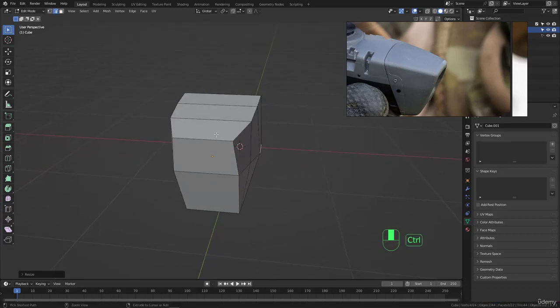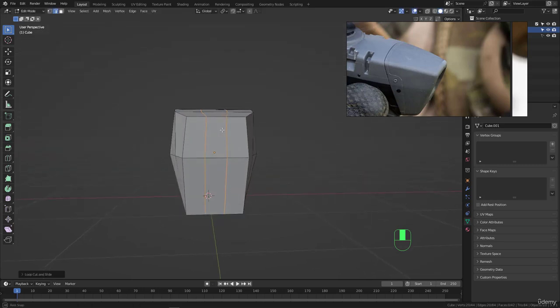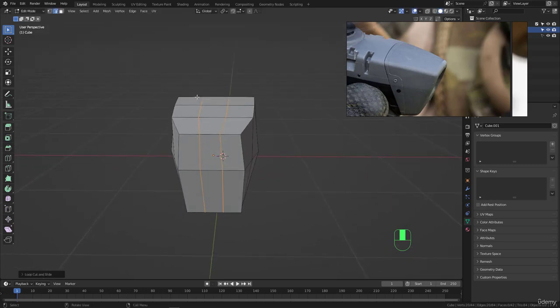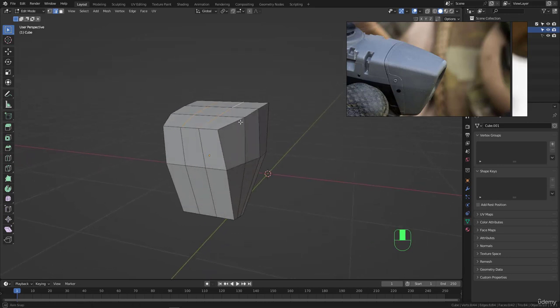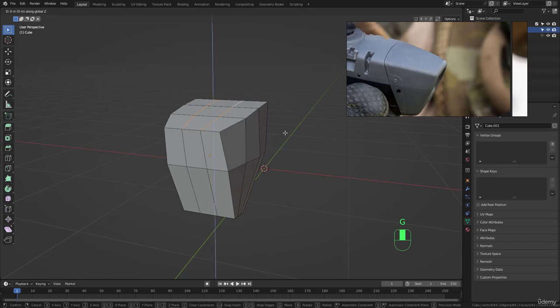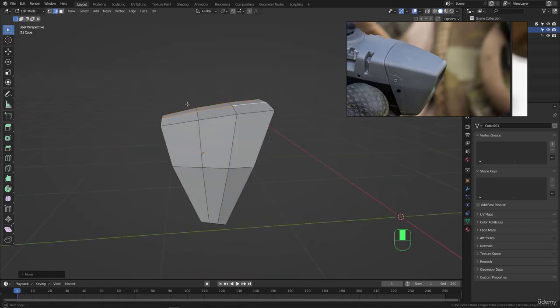Alright, so let's hit Ctrl R to add the edge loop. Put your mouse right here, for example, add this edge, and hit Ctrl R. Rotate the wheel to have 2 edges, and hit left click to confirm it, and then right click to leave those in the center. After that, you can grab these edges and take those up just a little bit, hit G to the Z and move those up. Or something like this, maybe it will work.